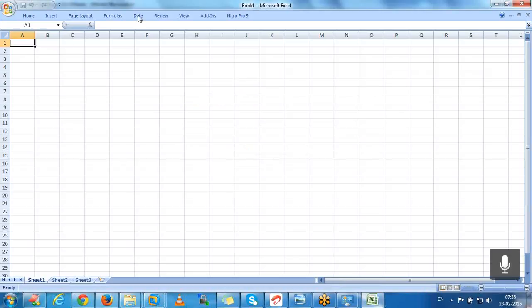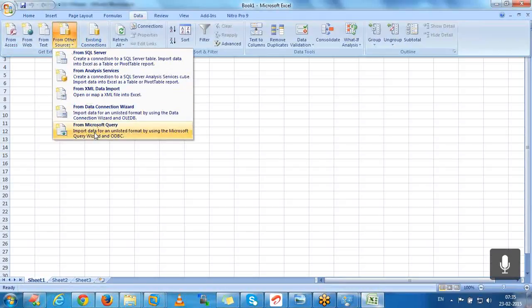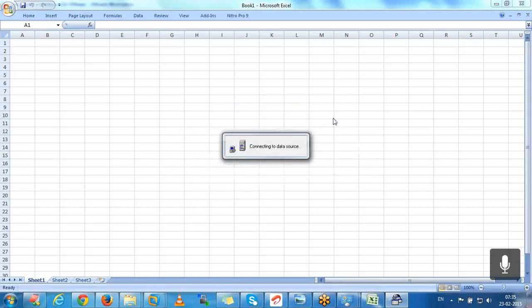We can go through Data, Other Sources, Microsoft Query, and connect to, I think this one is not working. I have two things enabled, so this one we are able to connect.